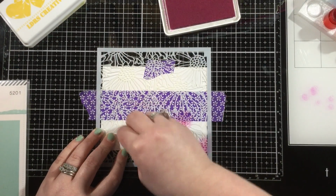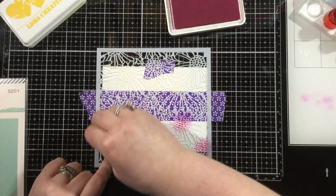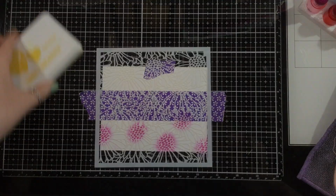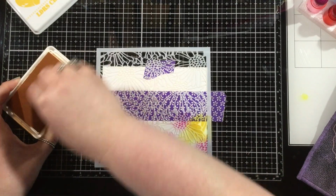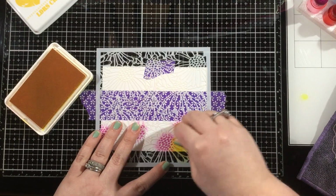Now there are little portions that are meant to be leaves, and you can tell the difference because they kind of have jagged edges instead of the smooth oval parts of the coneflowers. I'm not taking any care to mask those off. I'm just going to blend right over them with my yellow ink and make them petals.